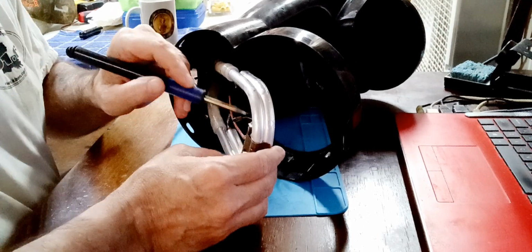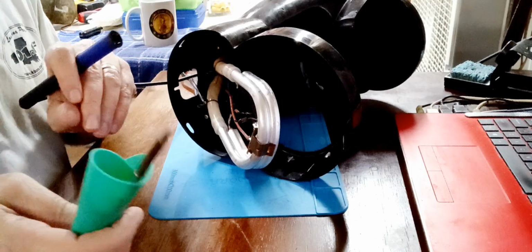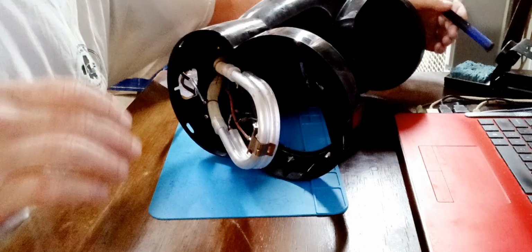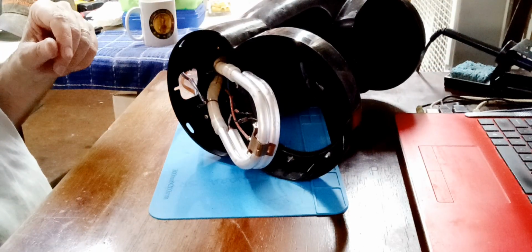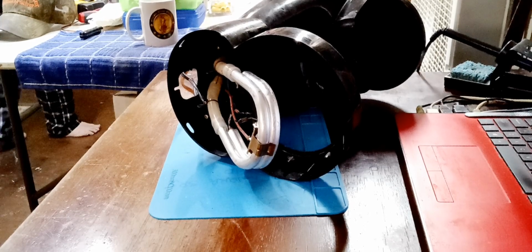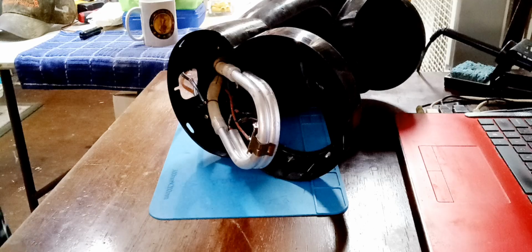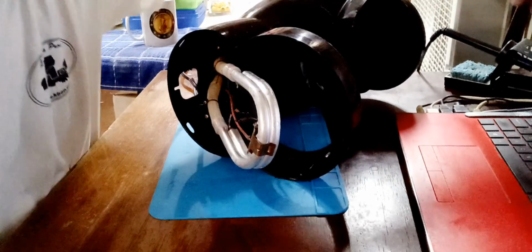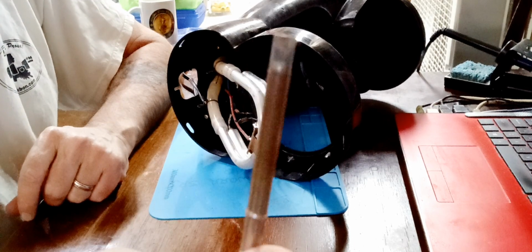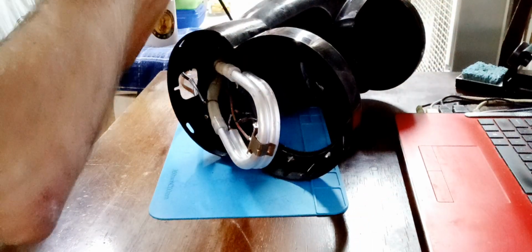Let's see. You know what? I'm going to have to change that tip. This here is just a little warm. 2.4 millimeter. I tell you what. There you go. Turn that down. All right. I'm gonna get my 5.2 millimeter in there. That's a big one. That'll handle the heat. That is going to handle the heat. I hope.